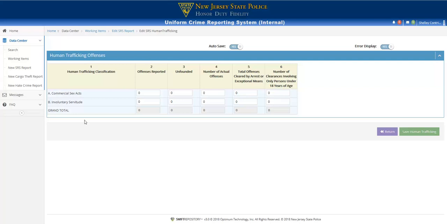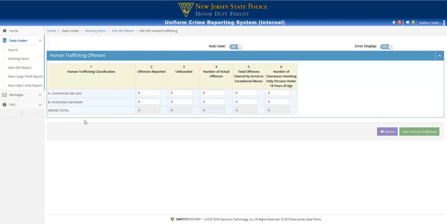One thing to note is that the hierarchy rule does not apply when reporting human trafficking. If a human trafficking offense occurs in conjunction with a Part 1 offense, such as murder or non-negligent manslaughter, rape, robbery, aggravated assault, etc., the reporting law enforcement agency must report the Part 1 offense on the Return A or arson forms, but the human trafficking offense must be reported on this form. When reporting the number of human trafficking offenses, the number of offenses per victim are counted. One human trafficking victim can be counted under commercial sex acts, involuntary servitude, or both.